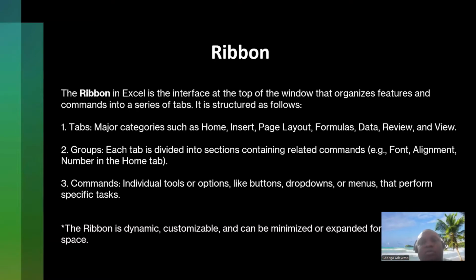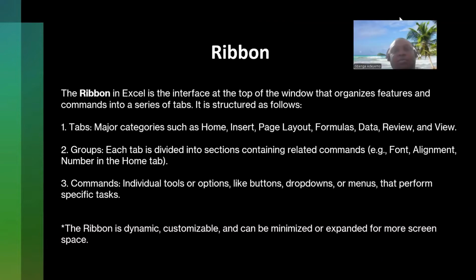Now, let's go to the ribbon, the concept of the ribbon, right? What is a ribbon? The ribbon is the topmost part of your Excel application interface that allows you to organize different features and commands into a series of tabs. Now, your ribbon is structured as follows. Number one, we have tabs. Examples of the different tabs that we have.